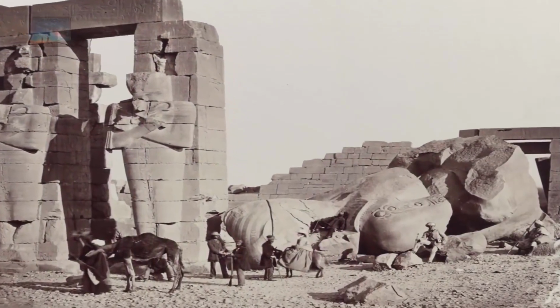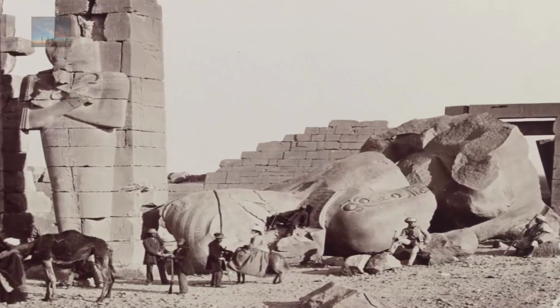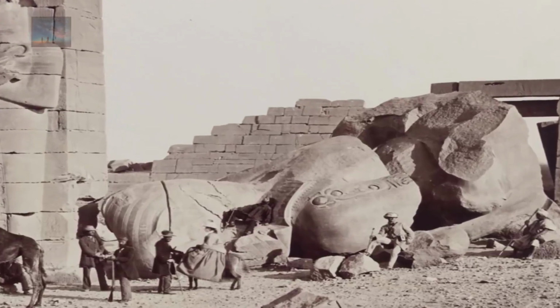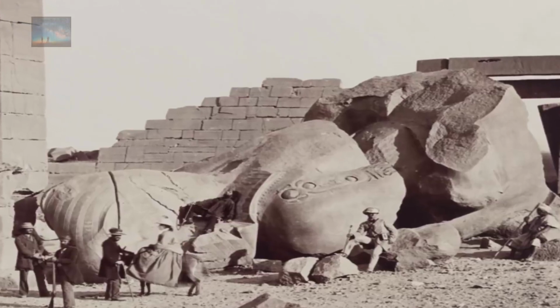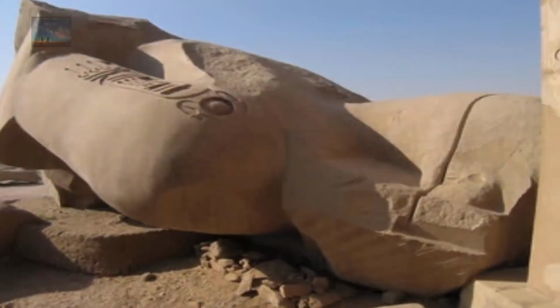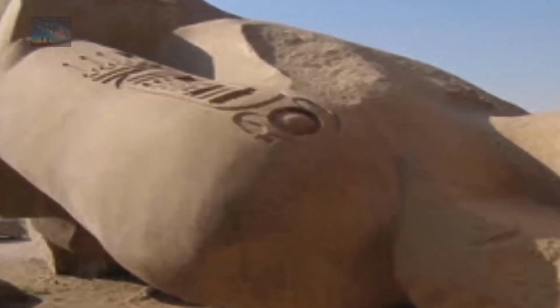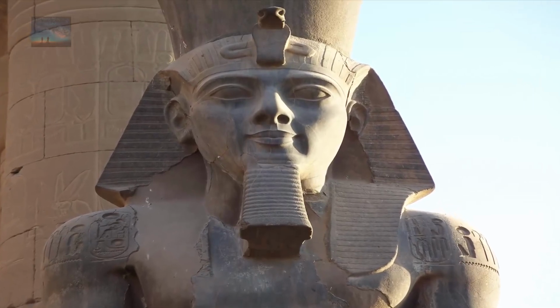Although only fragments of the base and torso remain of this massive statue, it would have weighed in at 1,300 tons. In front of the ruins is the base of the Colossus. On the granite Colossus's shoulders is an inscription describing Ramses as the Sun Prince. These inscriptions were added during the reign of Ramses, but the actual site itself is thousands of years older. The statue fell into the second court and the head and torso remain there, but the other broken pieces are in museums all over the world.